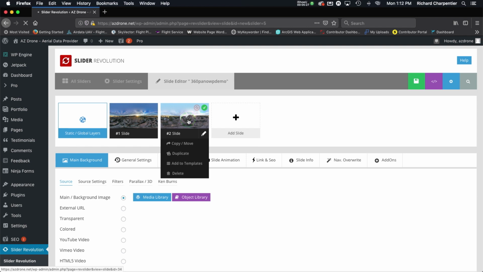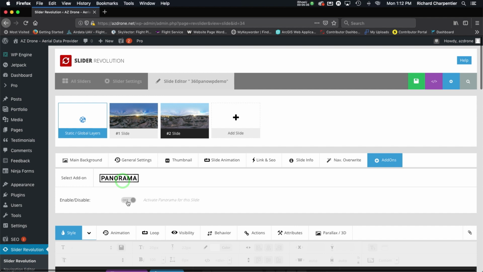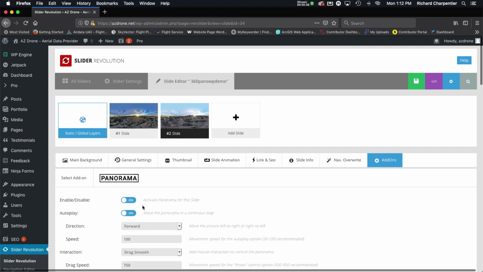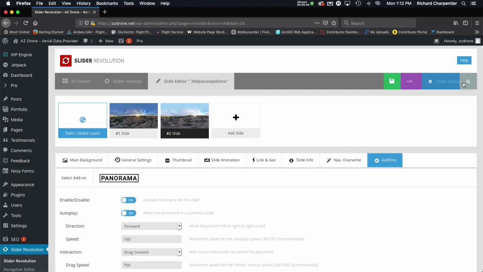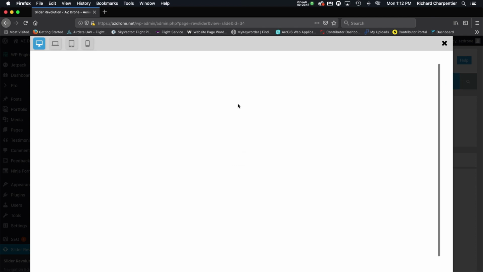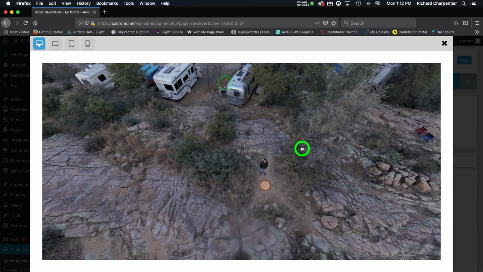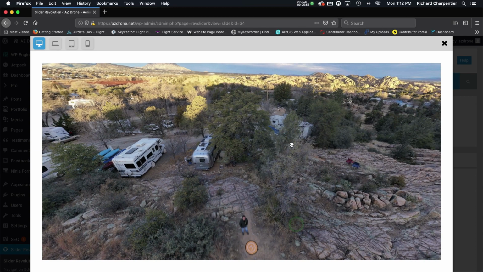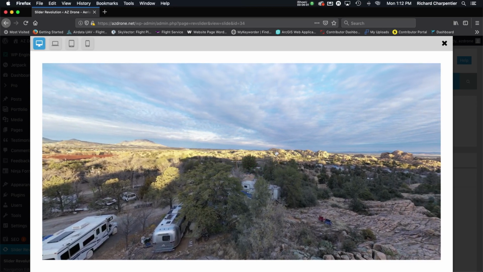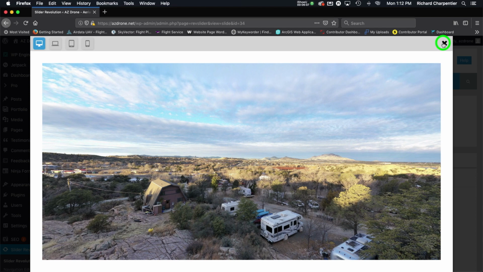I'm going to go ahead and click on that one so that I can tell it that it is a Pano as well. So right over here on the right-hand side, add-ons, Panorama, enable that, and we've got autoplay. Now I'm going to hit save one more time, and let's do that preview really quick. So there we go, and that's the rich in the Pano. There I am down there with the helipad. So it still hasn't fully resolved yet, and it usually takes a moment to get that full download. But this gives you the idea. Okay, and now it's flipped back again, so I'm going to close this one.